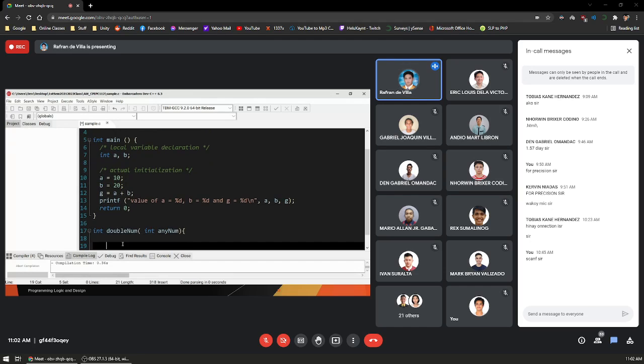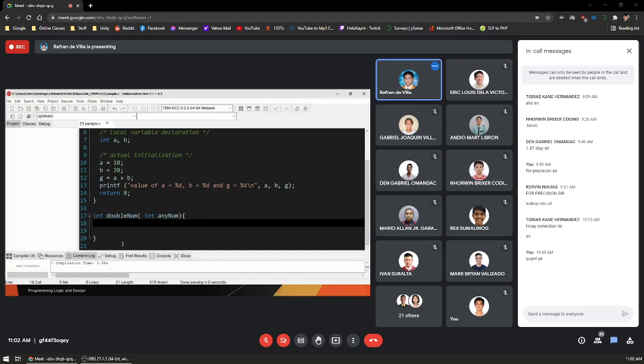And inside this, what I will do is create another variable. I'll call it A. So A will simply be equal to any num times 2.